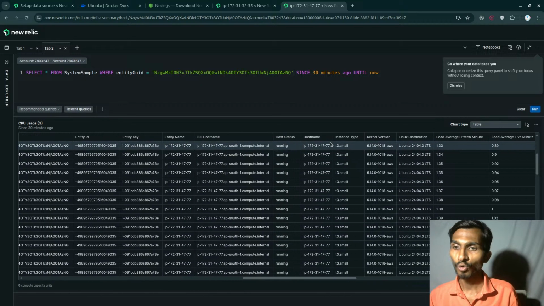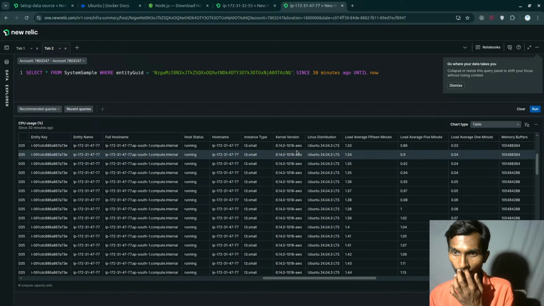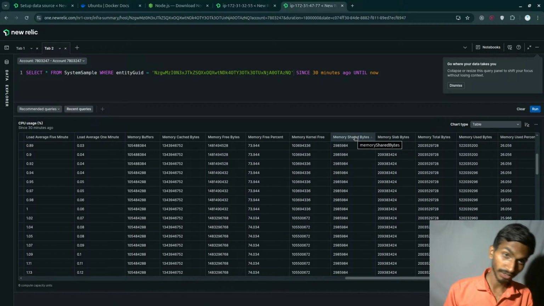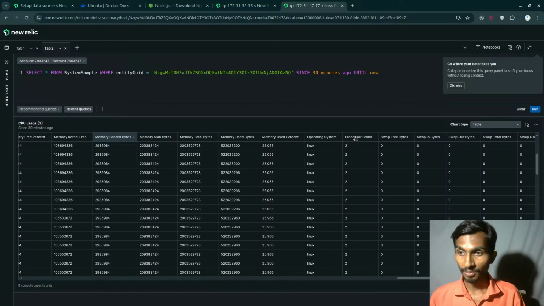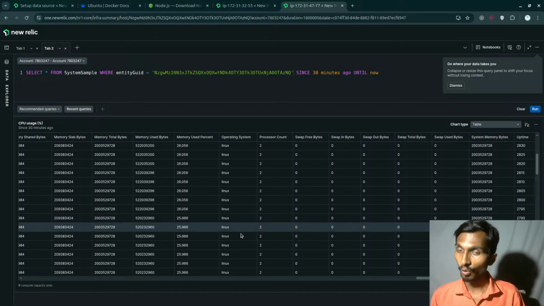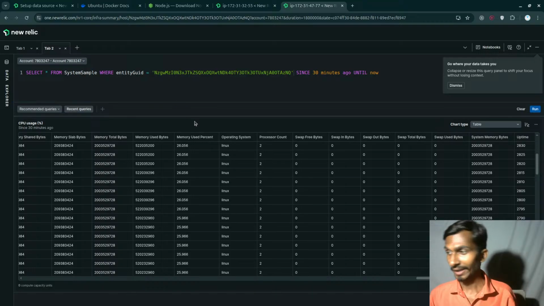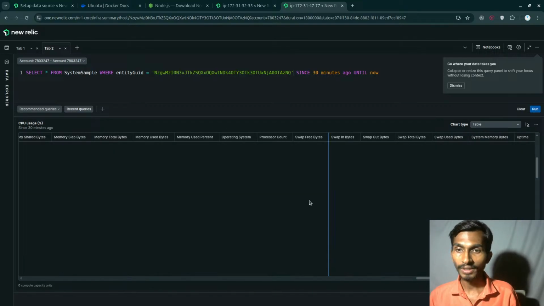Name, host status, host name, instance type, this is the instance type, t2.small, kernel version. If you have a look at this, all this information is coming from the instance that you have, ultimately your host machine. And on the basis of this only you are able to make those diagrams. You can make the diagrams on your own as well, and we will even try to do that. But ultimately, I hope by now it is clear.